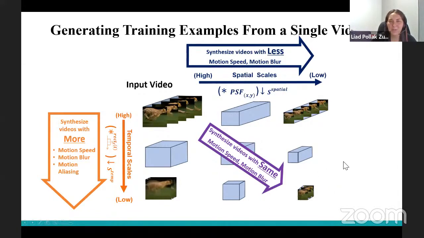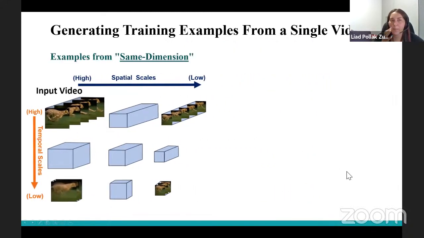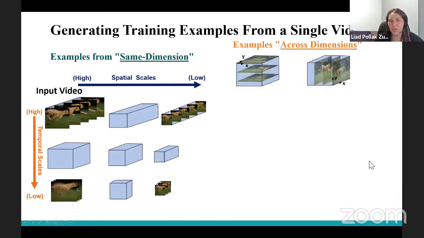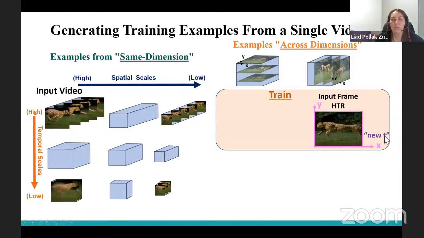So all of these examples are within the same dimension of the original video. Let's put them aside. These examples are the same dimension, and we also have the cross dimension examples, which are what we talked about before.